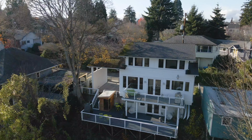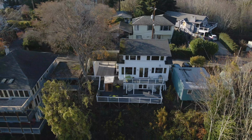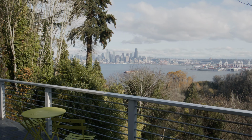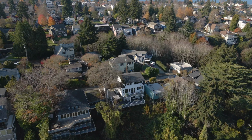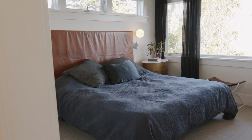In my 20 years plus of experience in real estate, I've been at a lot of home inspections, but I've never been at a comprehensive home inspection and had the inspector walk away without finding one flaw, except for this home. It's clear no expense was spared or corners cut in ensuring this home would withstand the test of time and elements. And when you're perched on a Seattle hillside, knowing that only the highest quality geotech and foundation work went into supporting this home means everything, because peace of mind is priceless.